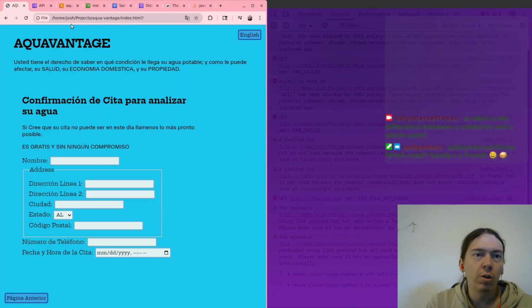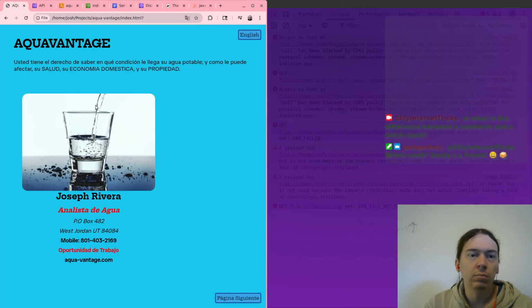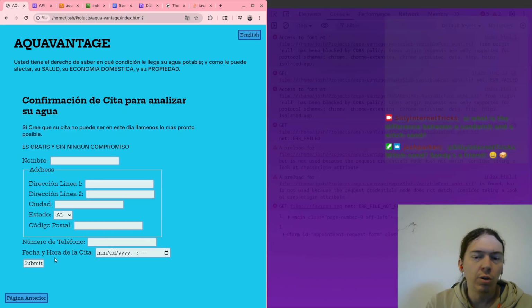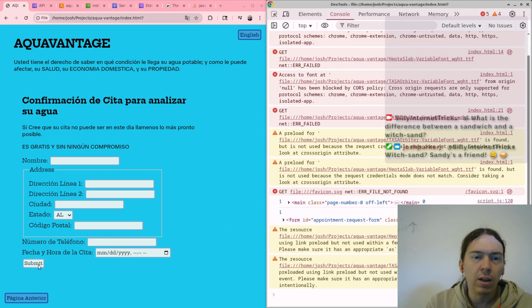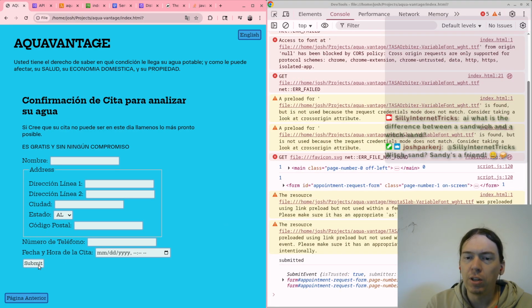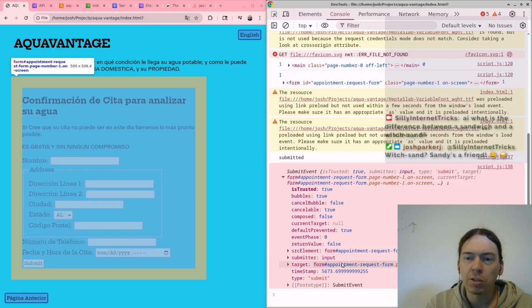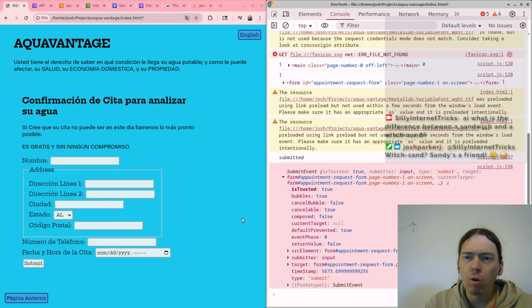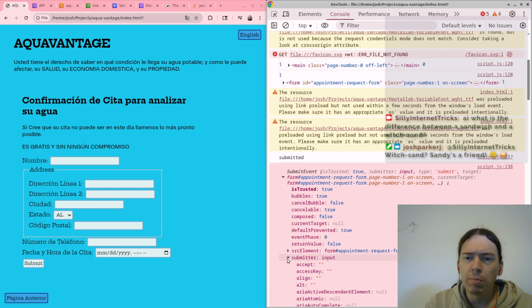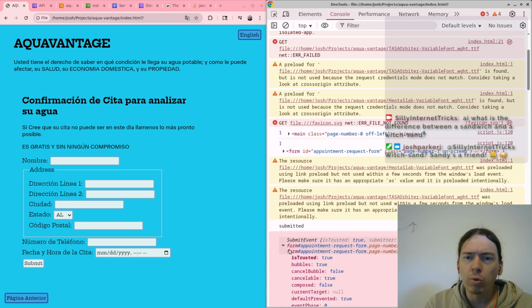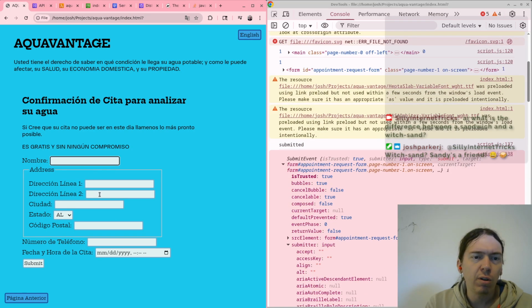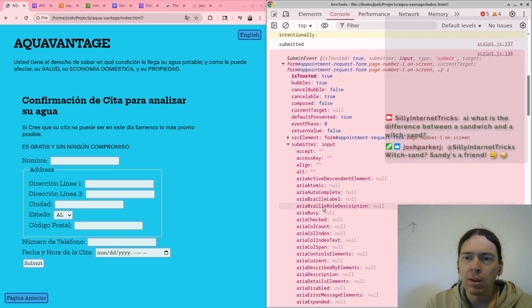Okay, so now let's reload this. Okay, so here's the submit button. And when I hit submit, okay, so it did prevent default. That part was okay. And we did all of this, so that part seems good, I guess. So now let's see, is trusted bubbles submitter. So one thing that I was wondering about was like, so these are not done correctly, like they're not meeting the requirements.